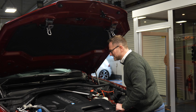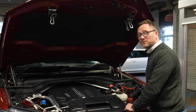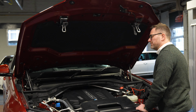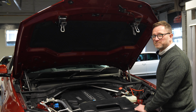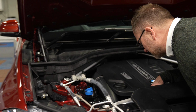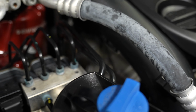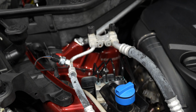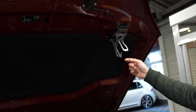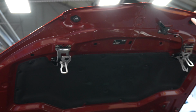Yeah, I mean, this will do fairly respectable fuel economy given the size of the vehicle itself. On a long run, about 38-ish, something like that. Easily, yeah. Around town, 20-ish. Even if you look down at the ABS pump and on this sensor here, look, all the stickers and everything are all still nice and bright and white, because it's not seen that many heat cycles because it's only done 25,000 miles. Look at this, look at the bonnet catches. Okay, the bonnet's just as shiny underneath as outside. Exactly. Lovely, lovely car.